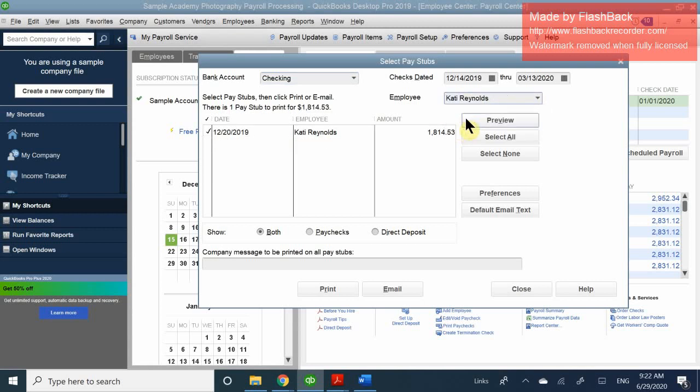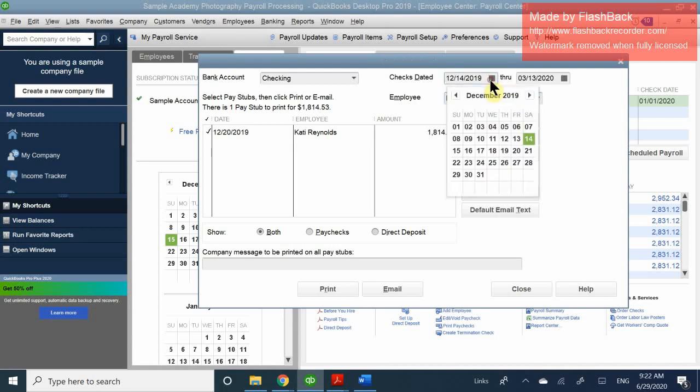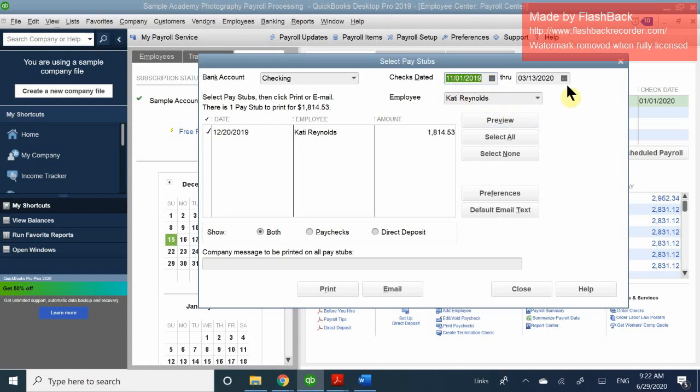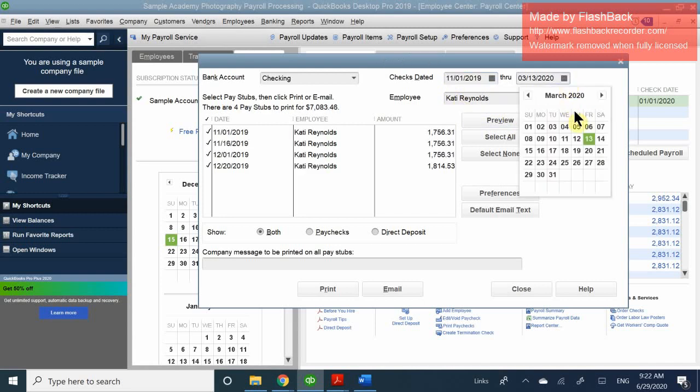Let's say I only want Katie's pay stubs from this month all the way to March 2020, which in this case, once I do that, I have 4 paychecks that I have sent out to her.